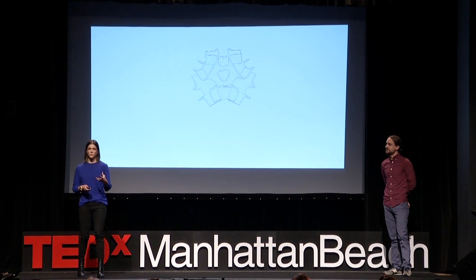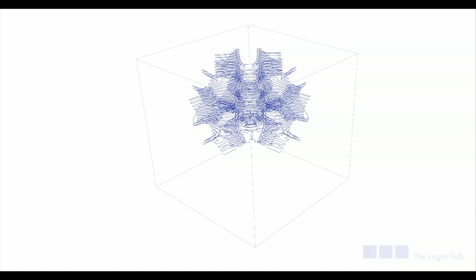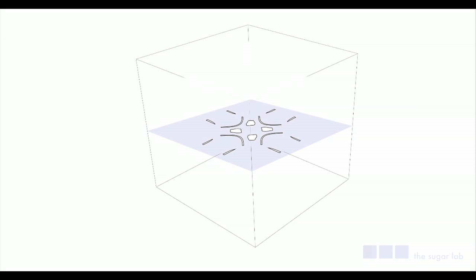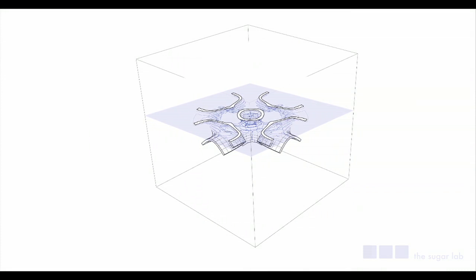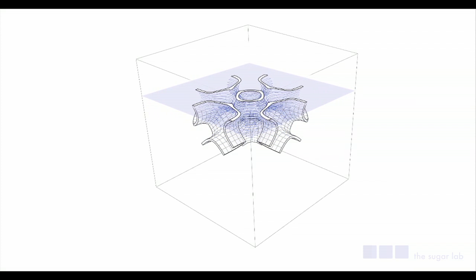Here's how we do that. We start with a digital, three-dimensional model of the object we'd like to 3D-print in sugar. We run that model through software that slices it into layers, and these layers are fed to the 3D printer one at a time, starting with the very bottom one. The printer spreads out a very fine layer of sugar and uses an inkjet printhead — just like the one in your desktop 2D printer — to paint the bottom-most cross-section of the object onto the sugar layer, using water instead of ink. Then the printer spreads another fine layer of sugar on top and paints the next cross-section with water. It repeats this, often many thousands of times, until every layer has been printed from the very bottom up to the very top.